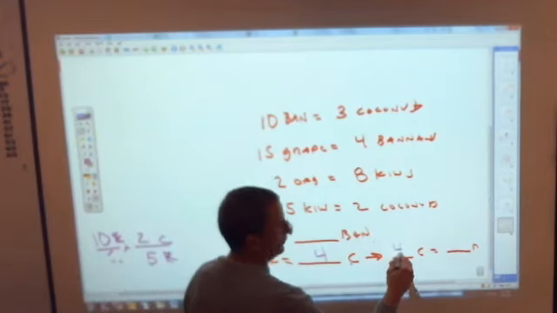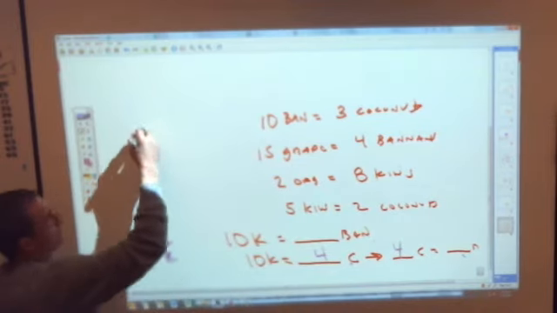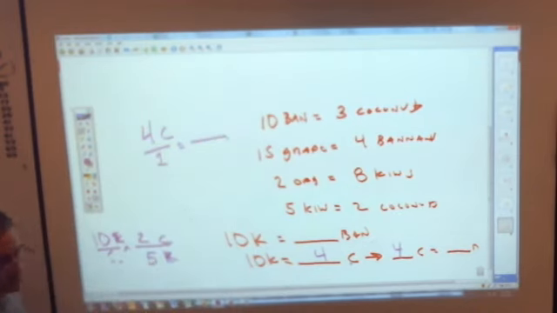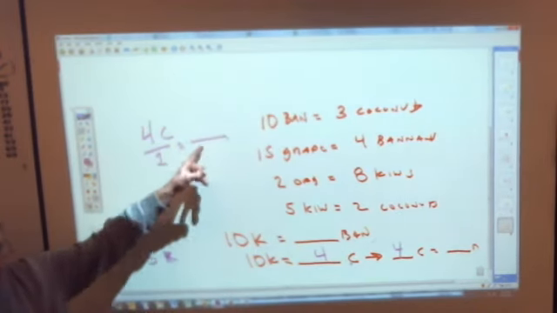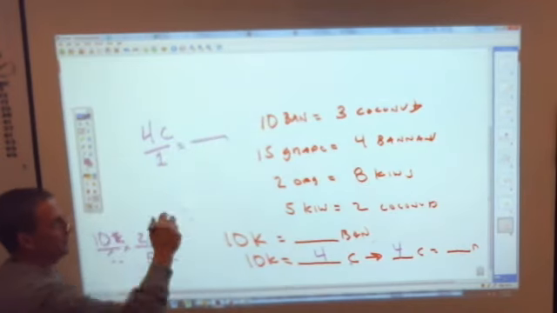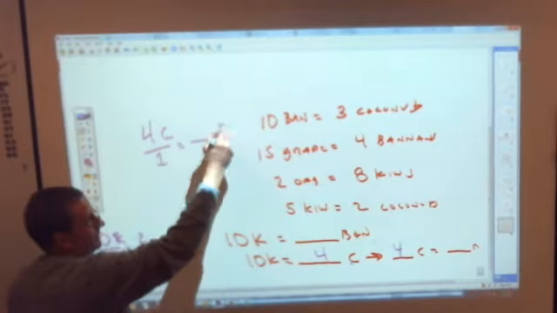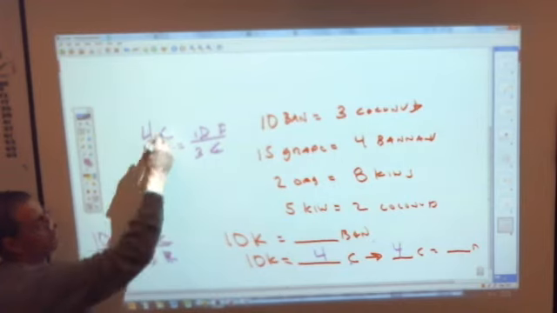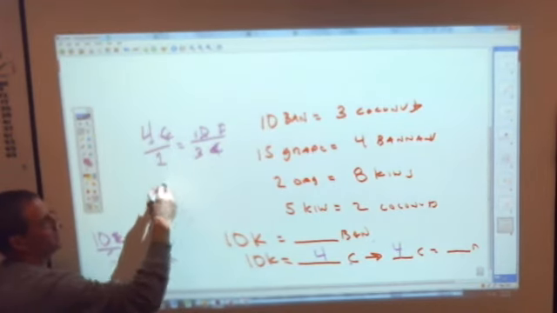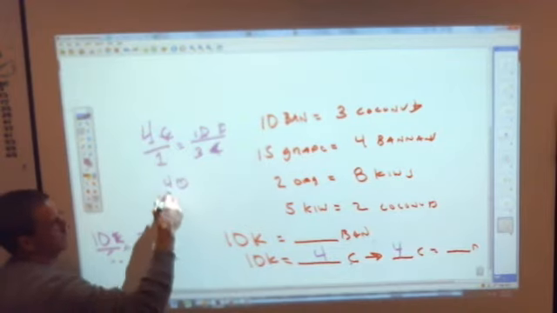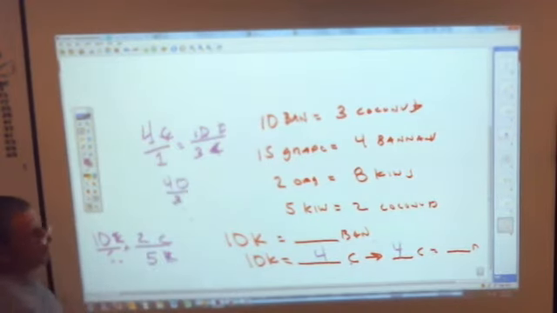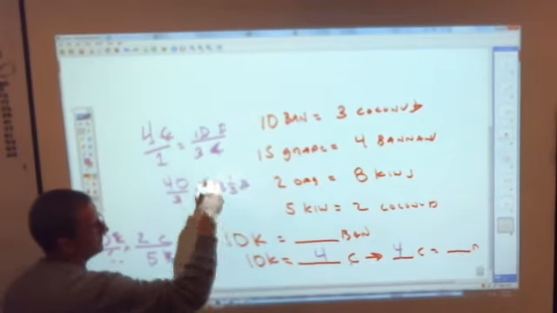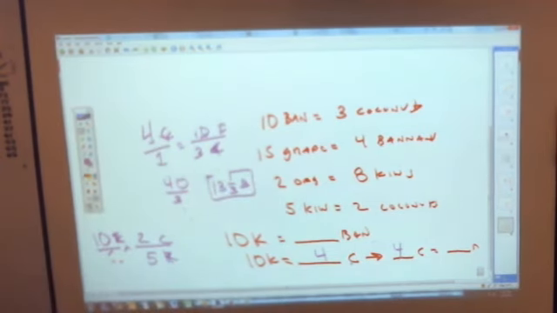So now I just have to change 4 coconuts into bananas. So 4 coconuts, I put that over 1, and I want to know how many bananas. What's this going to look like now? What am I going to put here? You can tell me. What has to go on the bottom? Coconuts. What has to go on top? Bananas. I have my numbers right here. 3 coconuts equals 10 bananas. All the guesswork is done. 4 times 10 is 40. I still have a 3 on the bottom. It doesn't work out evenly, but I know that it equals 13 1/3 bananas. And again, I didn't have to sit there and try to think about that.